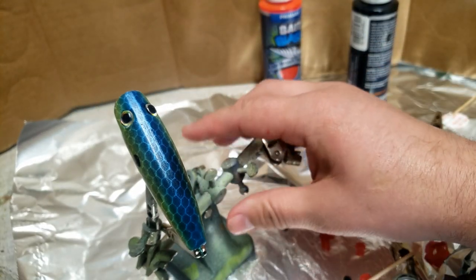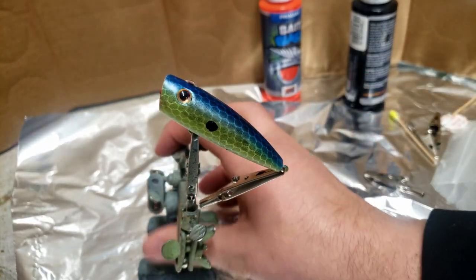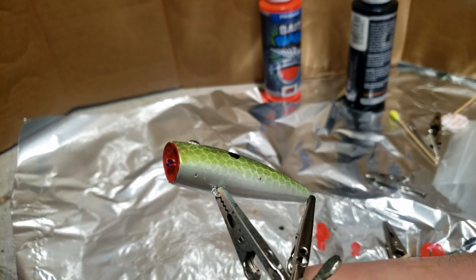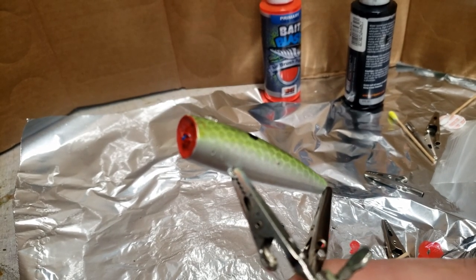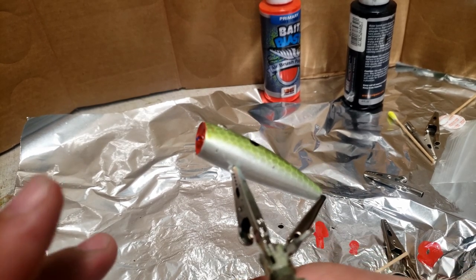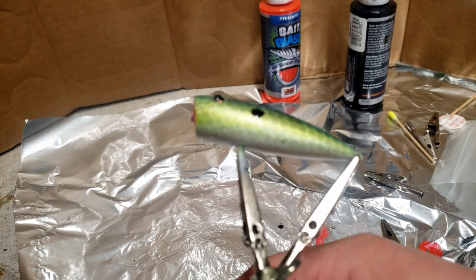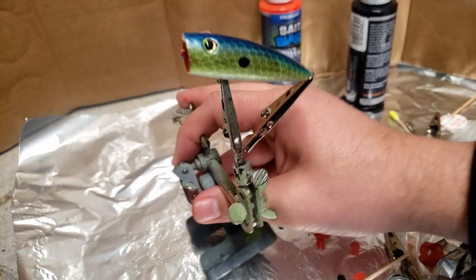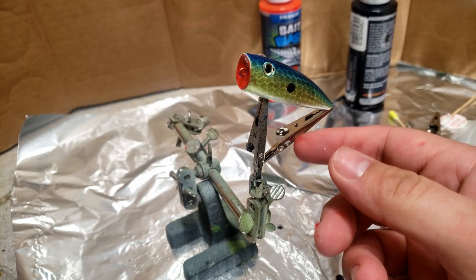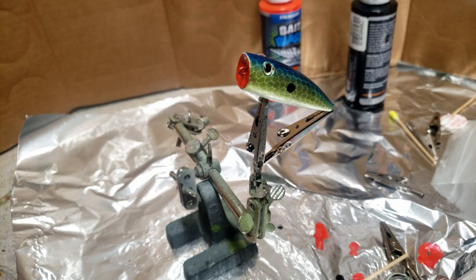All right. What do you think? You can notice right here, oh, come on, go in focus. Notice here that there's a little chip in the paint. That is from when I put the netting on, and then I put the alligator clip on the bottom. I think it kind of scratched it.